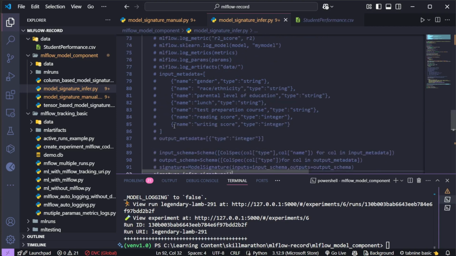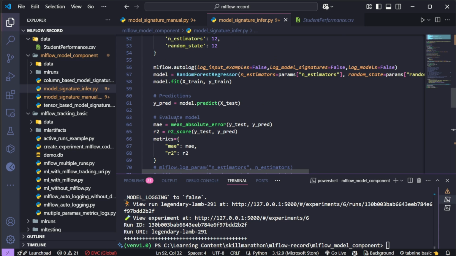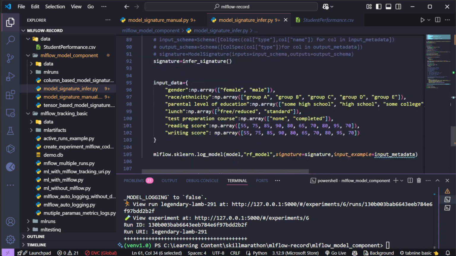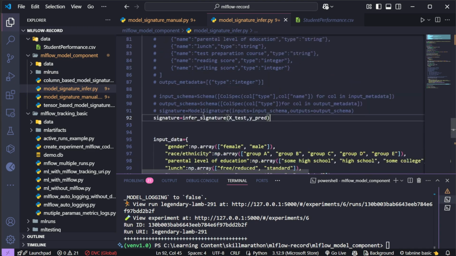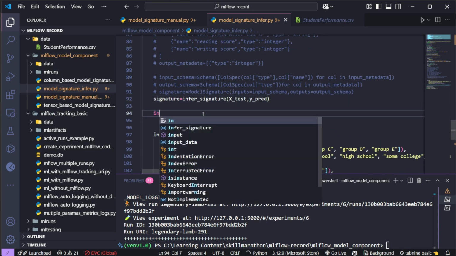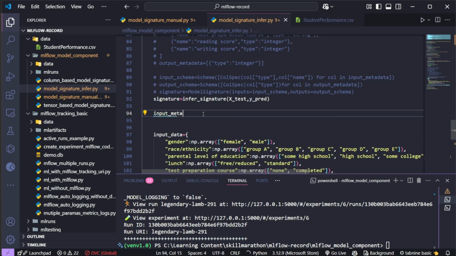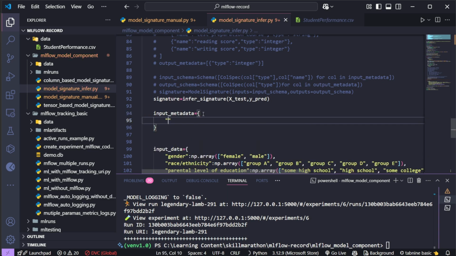Then what I do, this is the wine rate. These predictions are happening, right? We are doing it on the testing data, right? So I'll copy this one and pass it here. I'll pass in the testing data, and I am passing the prediction. Wine rate, I am passing the prediction. Then I am passing the input metadata again.